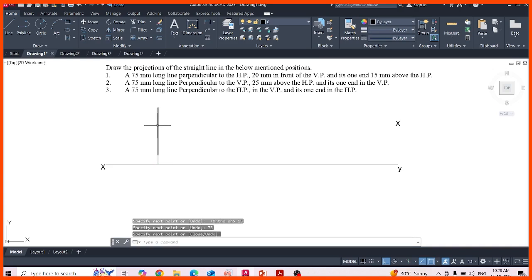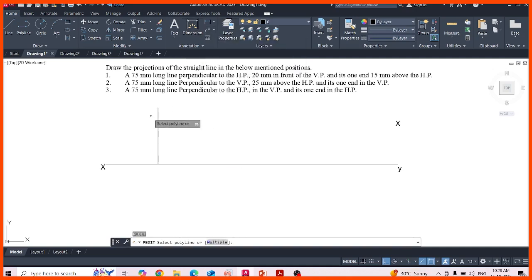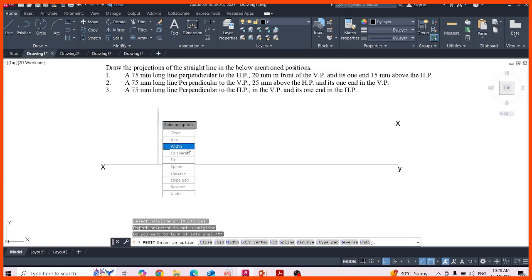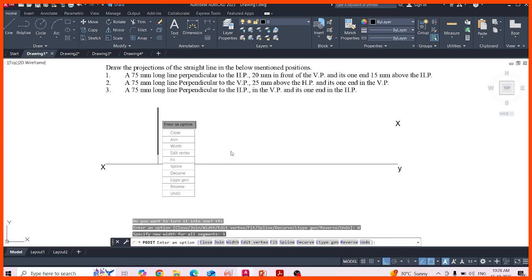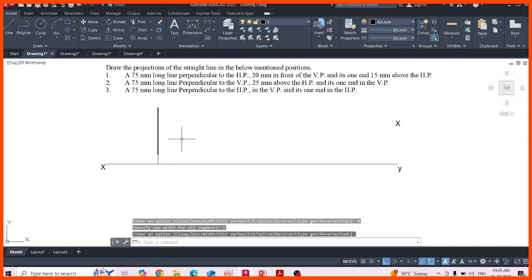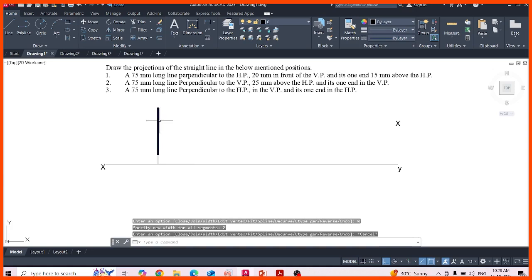Give some thickness with PE, that is called poly edit, enter, select the line, enter. Width 1. Yes, so you can give the width of the line. If it is not sufficient, you can increase the width to 2. So this is the line.